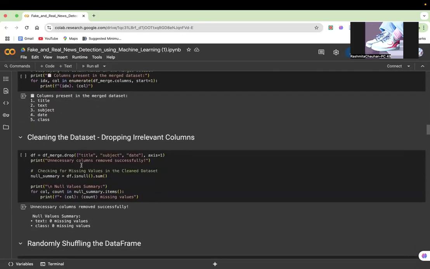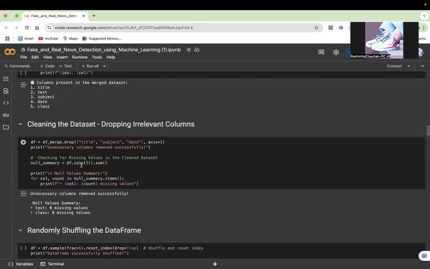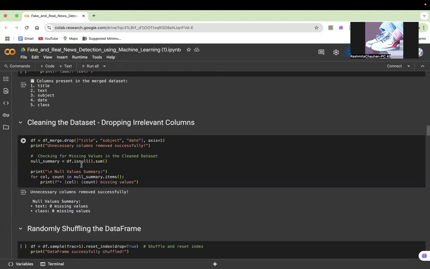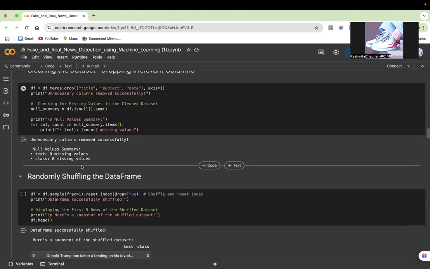Then going to the next step, it will be data cleaning and preprocessing. With the data combined, this step is thorough cleaning and preprocessing of the text. This involves converting all the text to lowercase to maintain consistency, removing the punctuation, numbers, and extra white spaces using regular expressions, and discarding any irrelevant metadata.